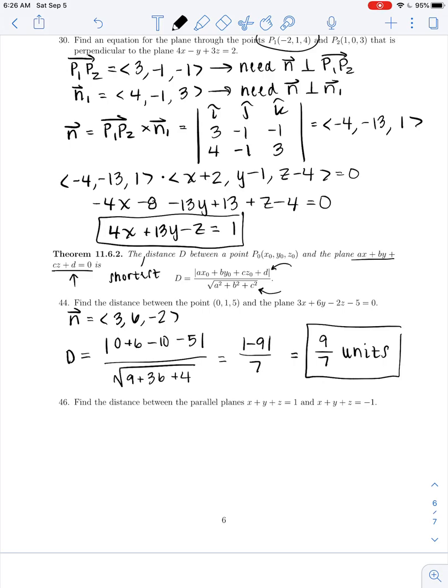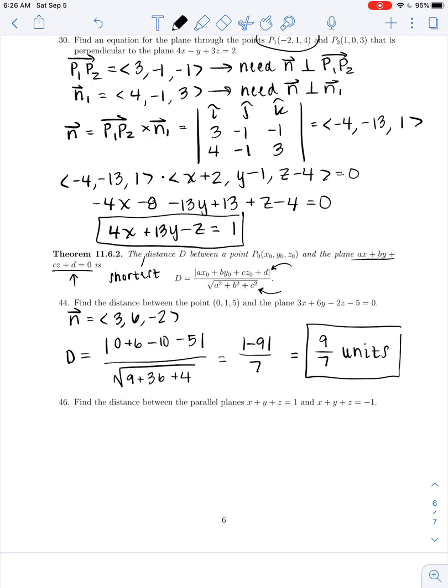All right, last example, we want to find the distance between these parallel planes. So the planes are given by x plus y plus z equals 1 and x plus y plus z equals -1. It is really tempting to say, oh, well, the left-hand sides are equal and the right-hand sides differ by 2, so they must be 2 units apart. That would be true if these planes were parallel to coordinate planes. However, these planes are tilted or skew, and so we cannot assume that that distance is 2.